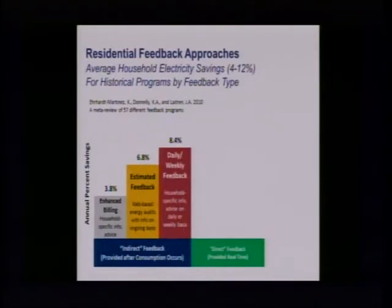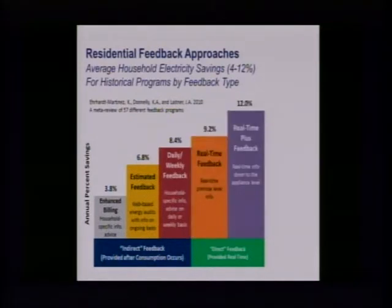Household-specific information includes things like advice on what you might be able to do given your unique household situation, your own usage patterns, and the like. Again, that's the indirect feedback. But then as we moved into what we call direct, real-time feedback, as things are actually going on, at the premise level, meaning whole building activity, 9% savings, rising to an average of 12% as we got the real-time information down to the appliance level, as the technology learns about your specific usage patterns, whether you're using lighting or hair dryers or swamp coolers or spas or what have you, information relating to your specific usage pattern, on average 12%.